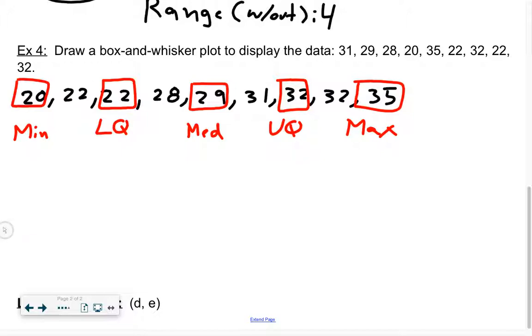So when somebody asks you to create a box and whisker plot, what are you really finding? Well, you're finding the medians. And what you're doing is you're taking your set that you have and you're dividing it into 4 groups. Here's group number 1, here's group number 2, here's group 3, there's group 4. You're dividing it into 4s.